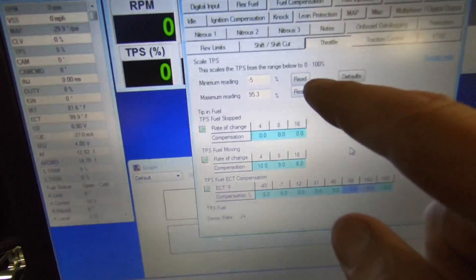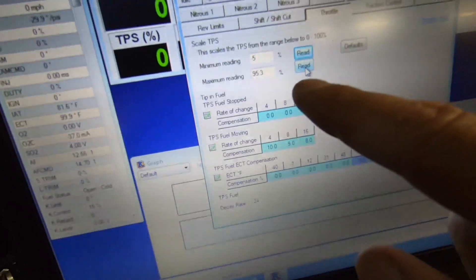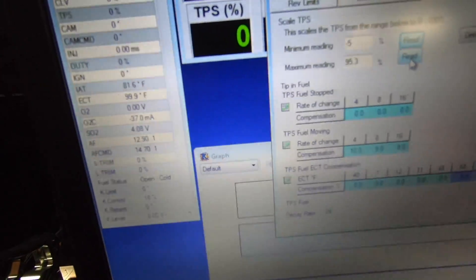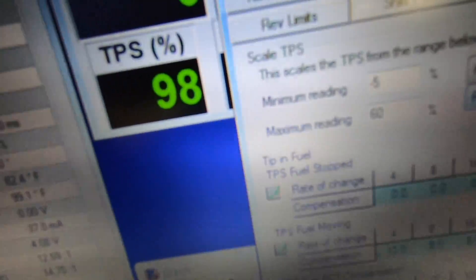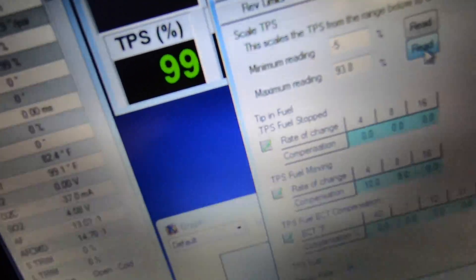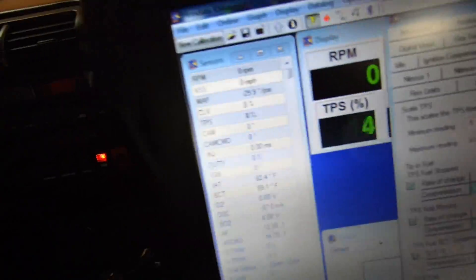Now with the yellow indicator showing it's all hooked up, press Read — it will read where your TPS is at. Click on it and it says negative five. At the bottom, put the pedal down. You can see the TPS reading here — if I click, it says 60. As I press the pedal down, you can see TPS at 98. Even though it says 98 on the ECU display, on the K-Pro it reads 93.8. Press Read while holding the pedal down.